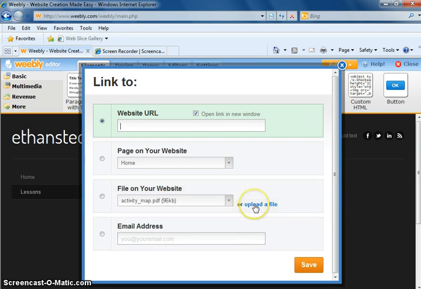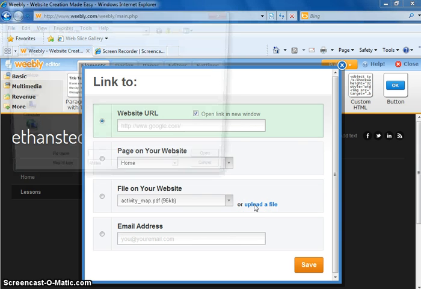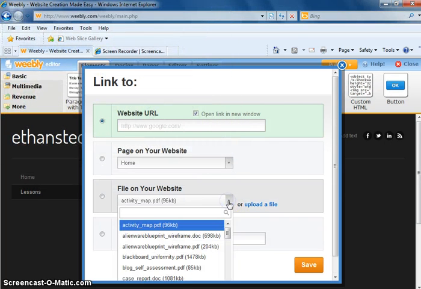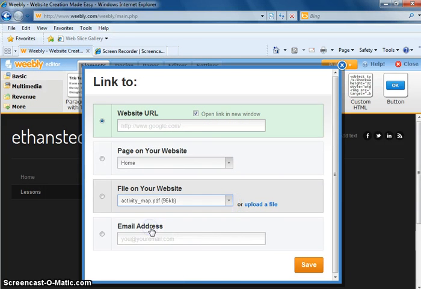You can also upload your own files. So you would click Upload File. It would find the information on your own computer. You would click on it, say Open, and it would show up in this list right here. So you would choose what it is. Make sure that your Open Link tab is selected. You'd come down here and choose whatever file name it is. Make sure both of those are selected at the same time. Then you would hit the Save button. Once you do that, let's just put this in. Let's do OTC. I can show you what it looks like.